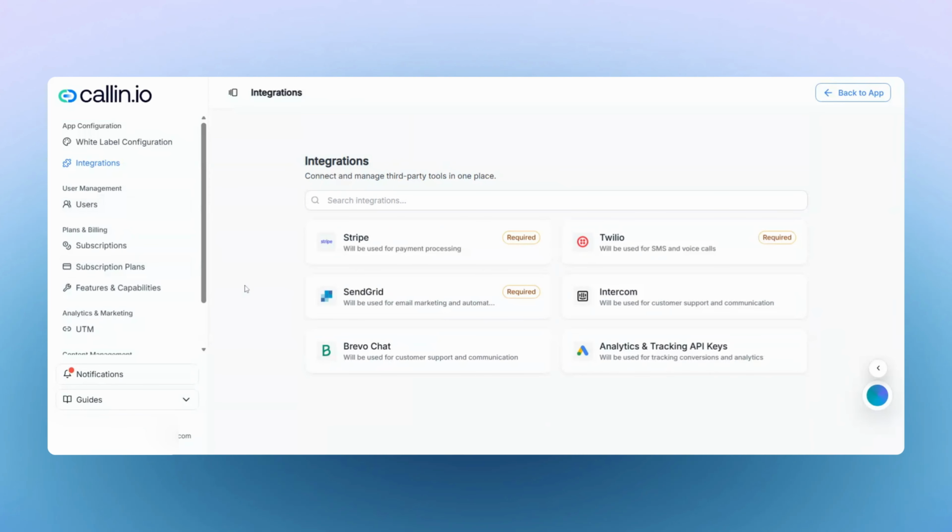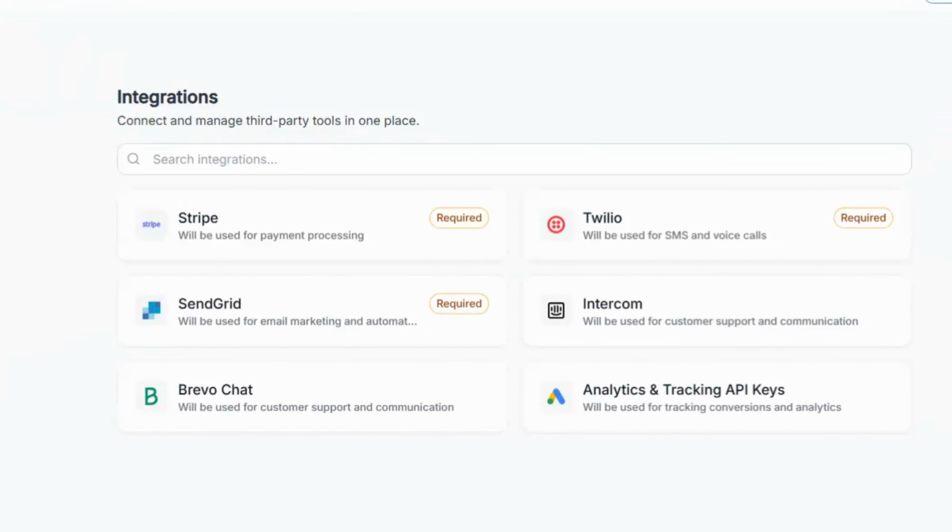Within this section, we are able to configure several important aspects of our application. First and foremost, we have the option to integrate Stripe, which is the payment gateway that allows us to process charges on our customers' cards, specifically debit cards, and thus create true subscriptions or one-time payment plans, or even pay-as-you-go options, as will be explained shortly.